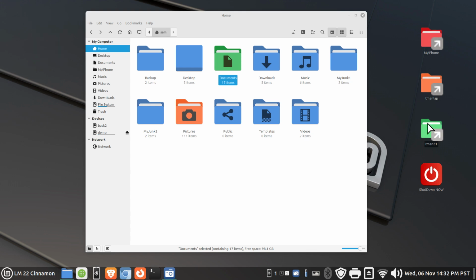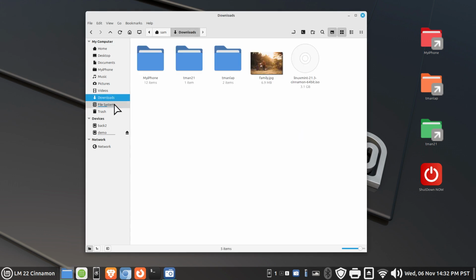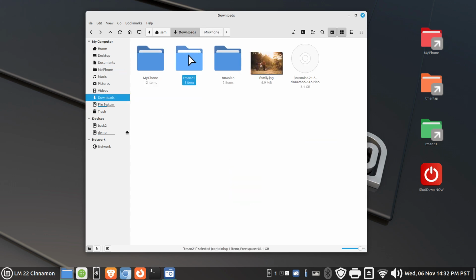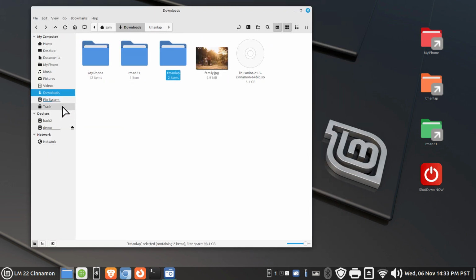All right, so what are these things? Well, they're shortcuts from my download folder. Now, why would I create something like that in my download folder? Have you seen my video on KDE Connect? KDE Connect is used for file sharing. These files come off my iPhone. This one comes off one of the tower computers, and this one came off of a laptop. They're independent. So those are represented here, and you can do all three at the same time.